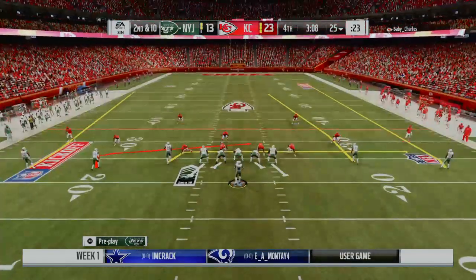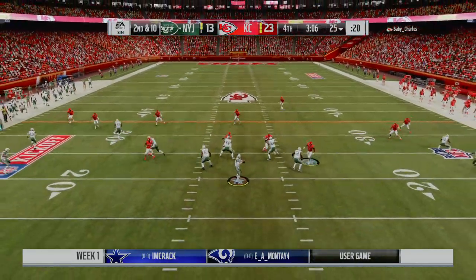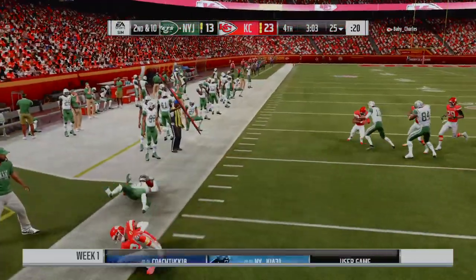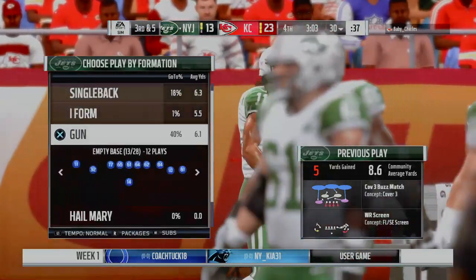All right, now, lucky 56. Back to the air, Darnold on 2nd down. It's a gain of 5, and they're going to face a 3rd down.